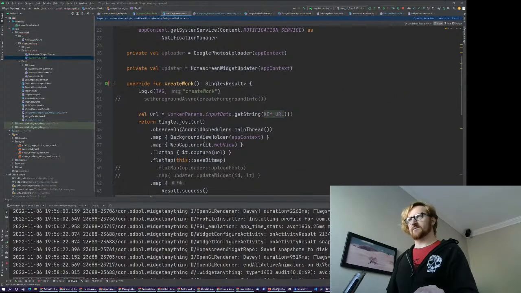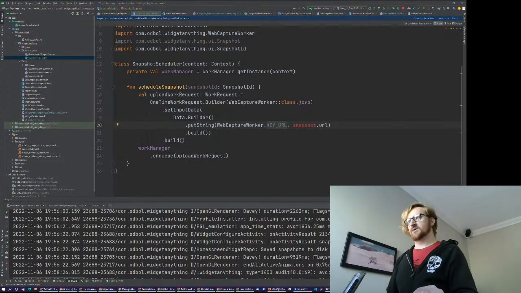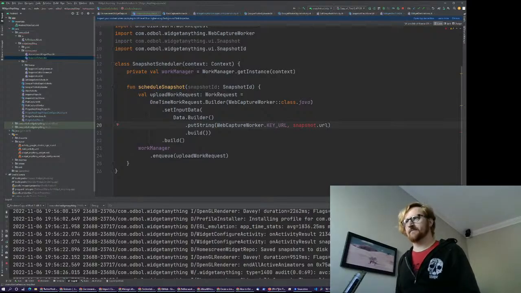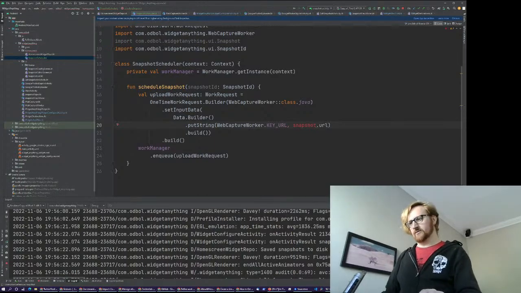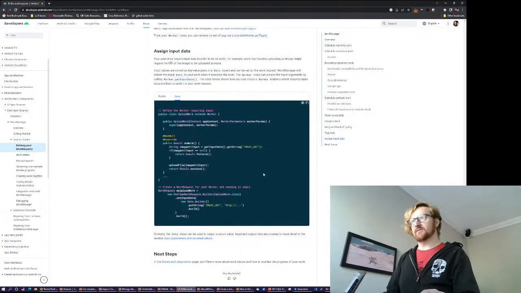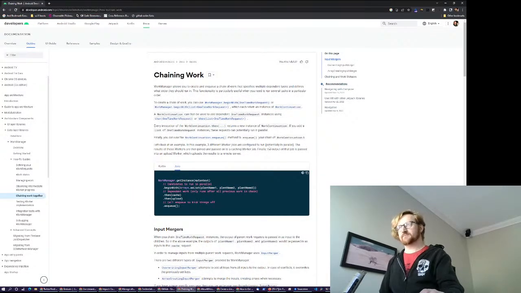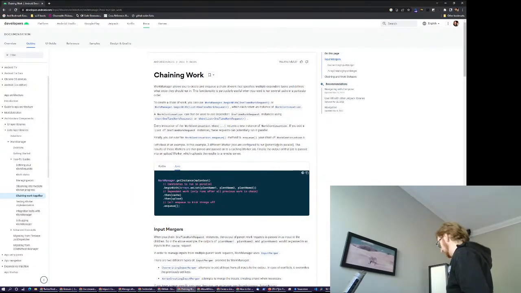And for the snapshot, we make another worker that looks this up and also looks up all the other things. Okay, so in that case, I think we want to do this whole chaining work together part. You can define what order things run in.